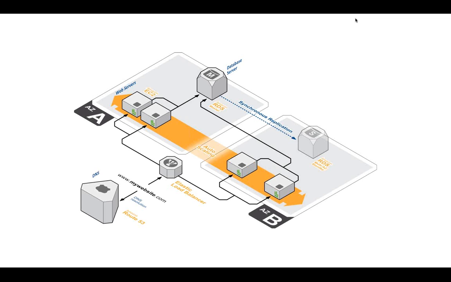The process for this typically takes a few minutes depending on the startup time of your node, but this means that you can be back in action very quickly. Now, the important thing to remember in this particular architecture is that whilst that node had failed, you were still able to handle traffic using the other nodes. The replacement node simply means you retrieve the same level of capacity that you had before. So the trick here is not to deploy to one node in one availability zone, but multiple nodes in multiple availability zones.